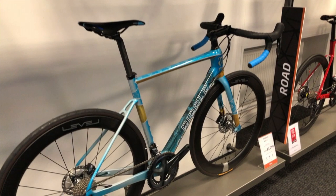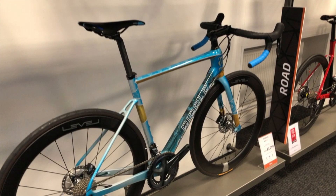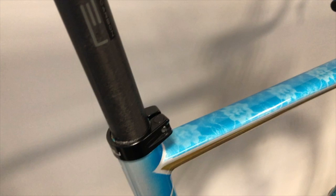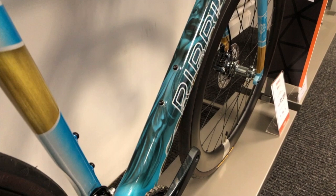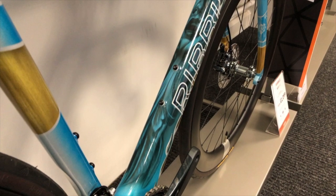If you did come into the Ribble HQ you would see this custom colour on show - it's not necessarily out for sale at the moment, but this is some of the tests we're doing in regards to the capabilities of what we want to bring to Ribble with the custom colour. As you can see on the down tube there is a face, and there's also a bamboo effects lace decal in the works - it's just a test to see what we can do here at Ribble.